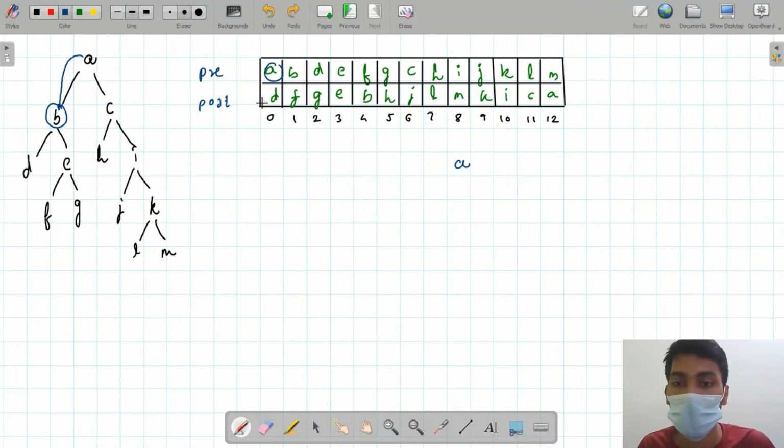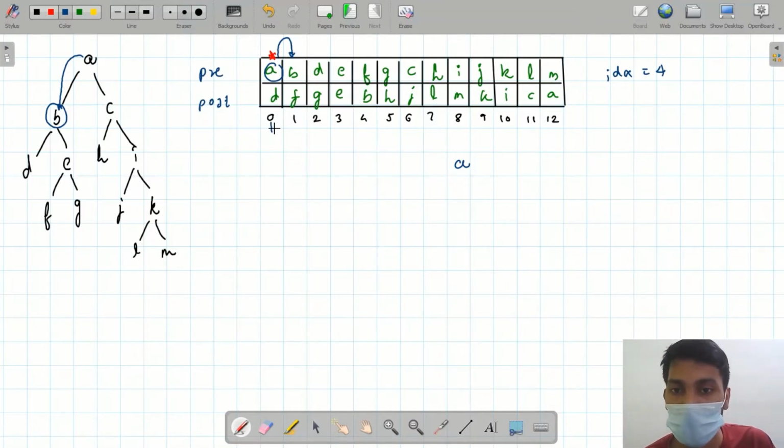You can see this. So here, instead of finding A, right now currently we are standing at A. Instead of finding A in the post order, we are going to find B. That is, we are going to find the element that is having one index more than it, right? Which means I'm going to find B. And here if I find B, somehow I found the index of B. For this question, it is going to be at 4. Somehow I was able to find the index of B. Can I find the total number of elements that are going to be in the left subtree and that are going to be in the right subtree?